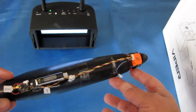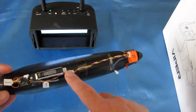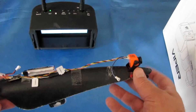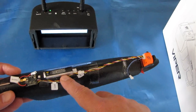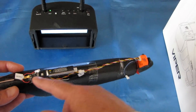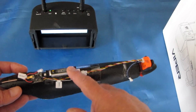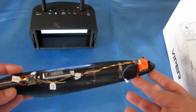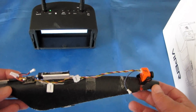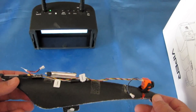Now, LiPo batteries only have voltage up to 4.2 volts and go down to about 3 volts. I've been powering this system with a LiPo. So even though it says the camera's minimum is 4.8 volts and this transmitter is 5 volts, I've been running this down to 3.5 volts with no problem at all. In fact, this little battery was able to power this thing for over 30 minutes — that surprised me. It's running at 25 milliwatts. I'm going to be flying this probably at 25 milliwatts, and if it's not satisfactory, I'll switch to 200 milliwatts.